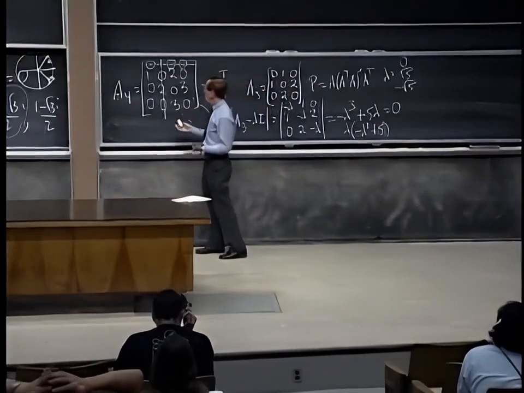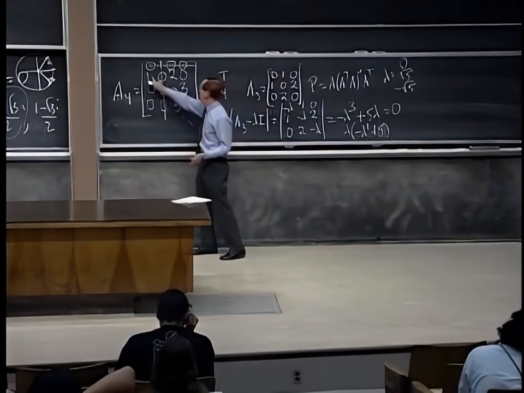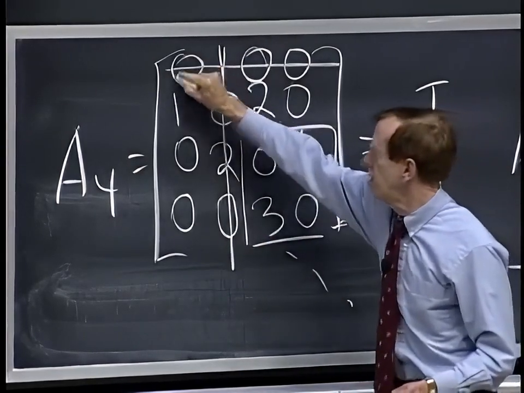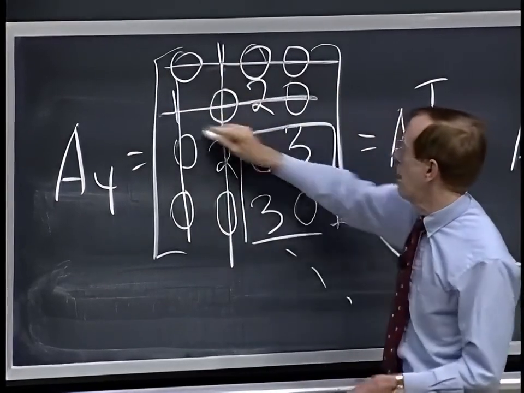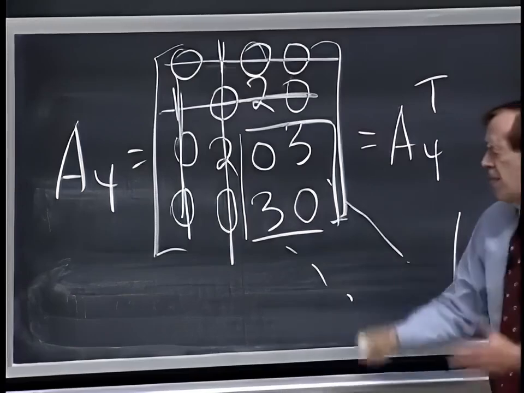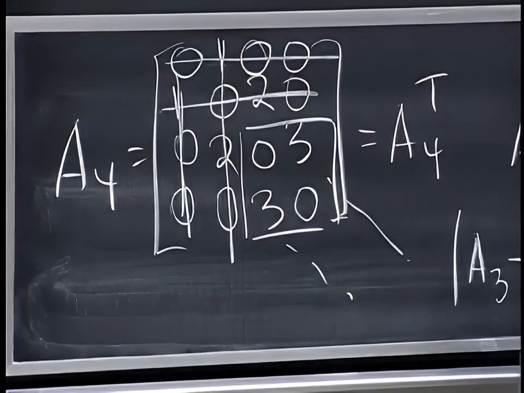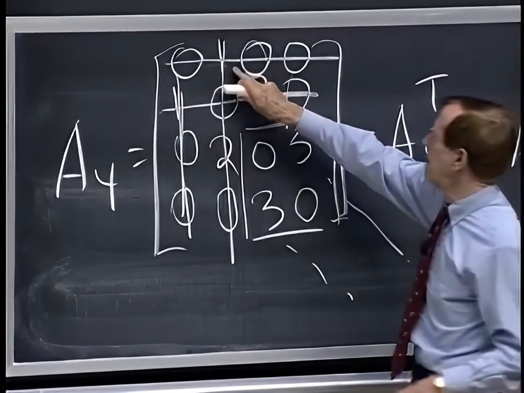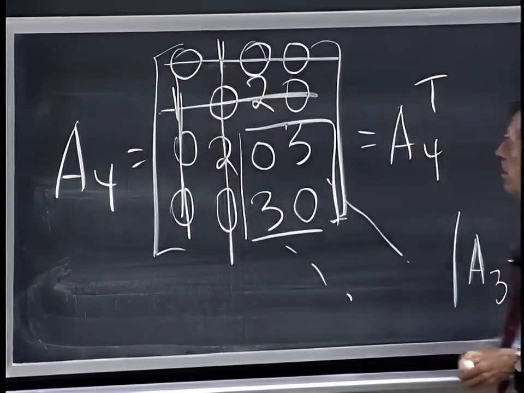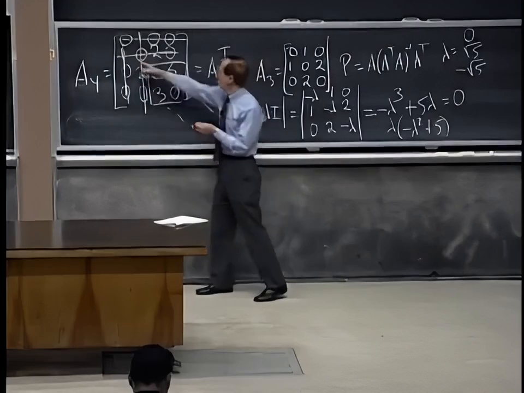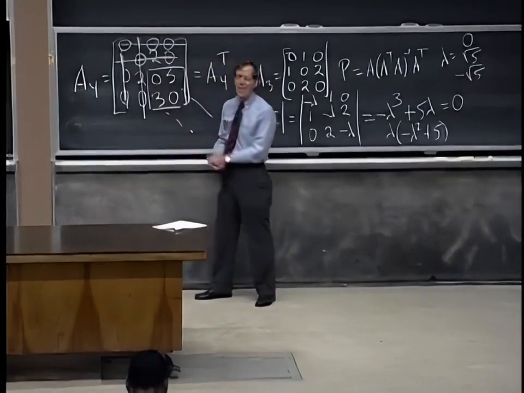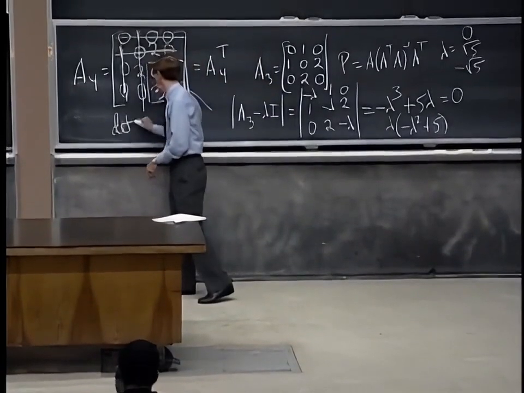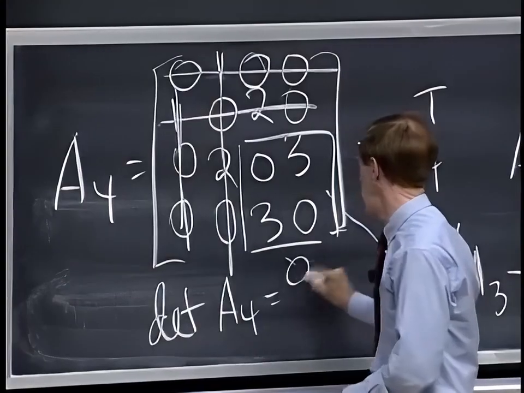Okay. So now I look at this first column. I see 1 times this. There's the cofactor of the 1. So I'm using up row 1 and column 1 of this 3 by 3 matrix. I'm down to this cofactor. And by the way, those were both plus signs, right? No, they weren't. That was a minus sign. That was a minus. And then that was a plus. And then this. So what's the determinant? 9. Determinant of A4 is 9.